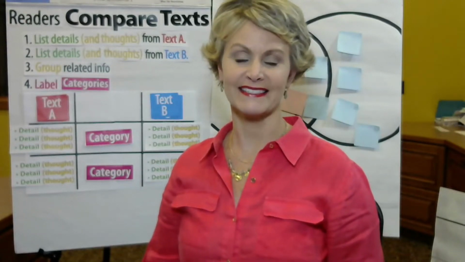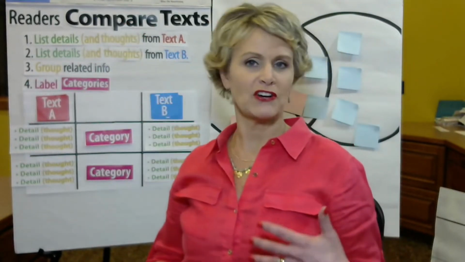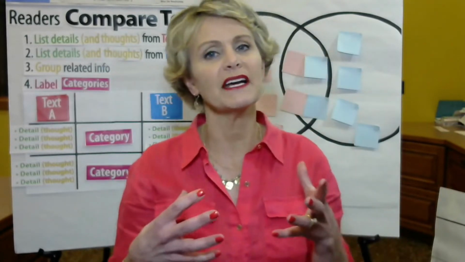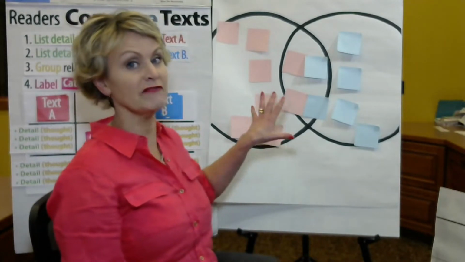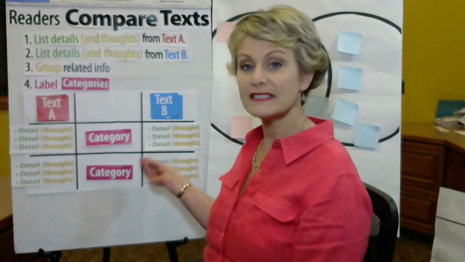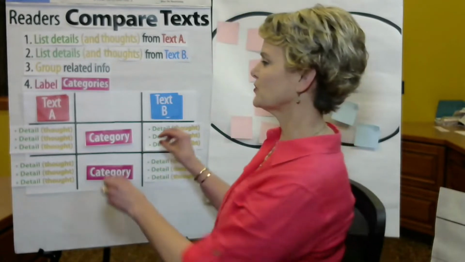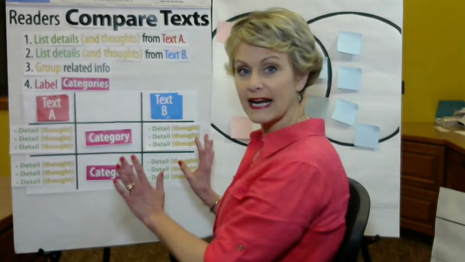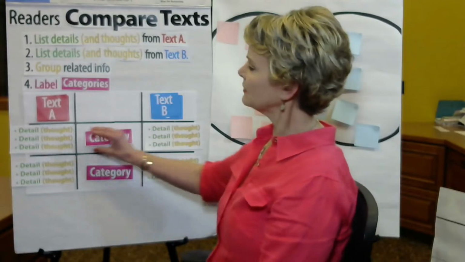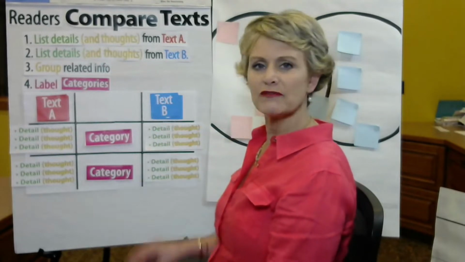Hello, this is Mrs. Smeckens, and in this lesson series, we're working on comparing texts, being able to show how texts are similar and different to each other. And we've been really centering our instruction on not using the Venn diagram, but instead using a different organizational tool, a T-chart. We've talked about several advantages of a T-chart, that it allows us to collect information in an organized way. We can keep the details separate for text A from text B, but still have some kind of order or groupings in each of the rows.